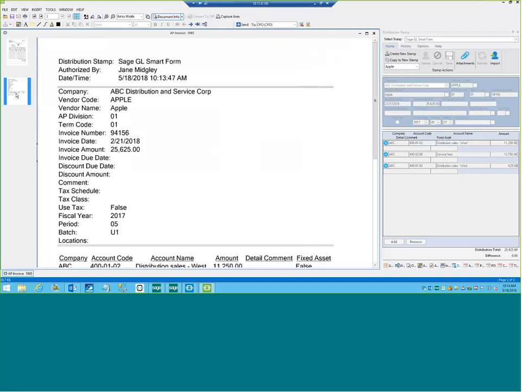All right, the last step of this process is to send to an approver. Now we could actually do this via some automation. If we want to look at the distribution total, we can do dollar value rules that would send to an appropriate approver based on those dollar value limits automatically. We'd simply send it to a workflow status called auto route or auto move, something like that, where DocLink is going to interrogate that document and the data and then send it to that appropriate person. For this example, I'm just going to send it to our CFO.